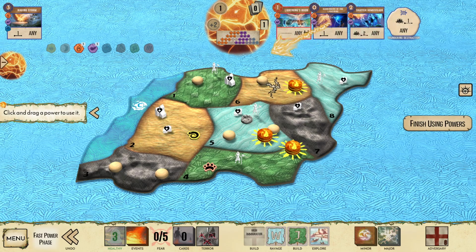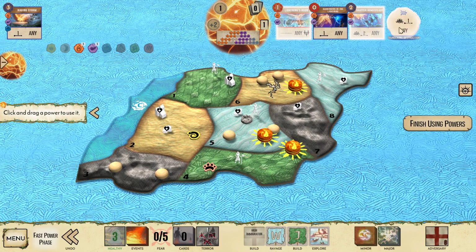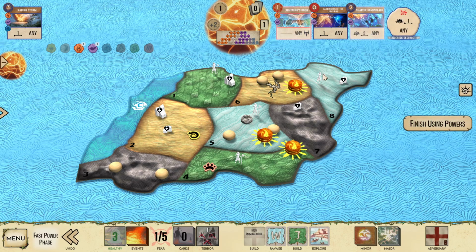Yes, and you lose out on a fear, but that means if you get an event card that gives 1 fear from beasts in lands with invaders, you're still good to go. Gotcha. All right, and then I assume Thundering Destruction in land 5. Yeah, and Shadow Homesteads on land 8.